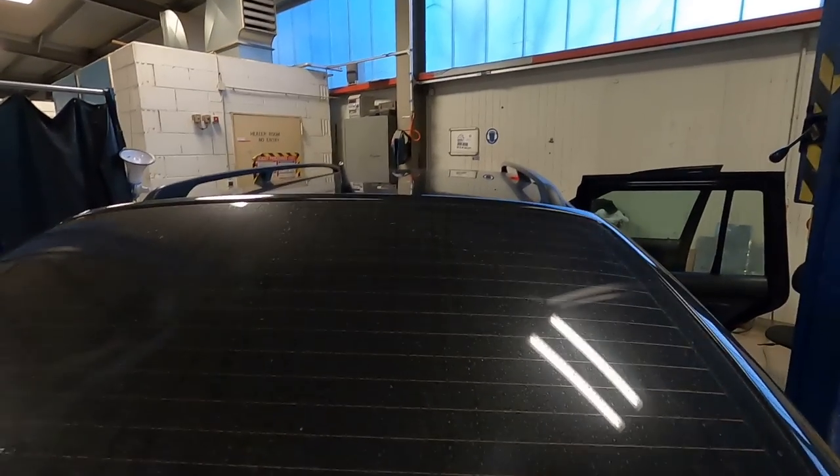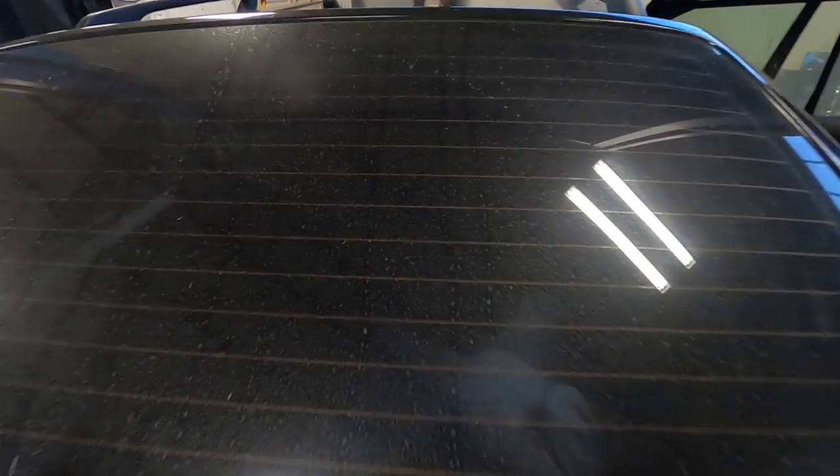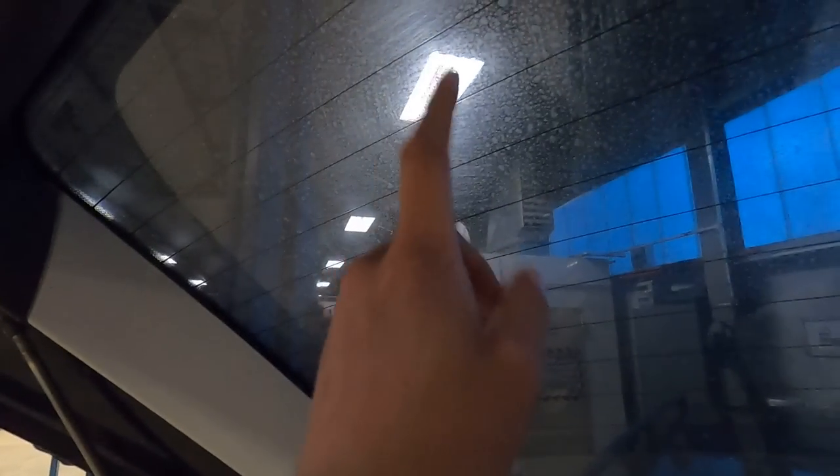We are on to our final section — the rear hatch. Look how dark that tint is, dude. Way too dark. I'm going to get into a corner, cut it like I've been doing, push it out to the side, and hopefully get a nice big sheet across the entire thing. I really hope it doesn't leave all the adhesive behind like the other one because that sucked. I want to be able to see out of this window. There's a whole bunch of scratches on this tint too. Hopefully this goes well.